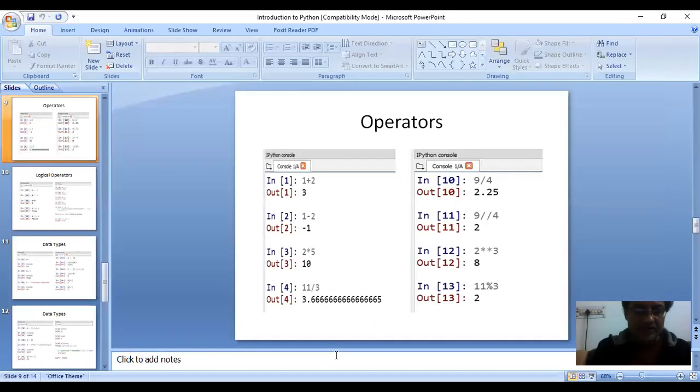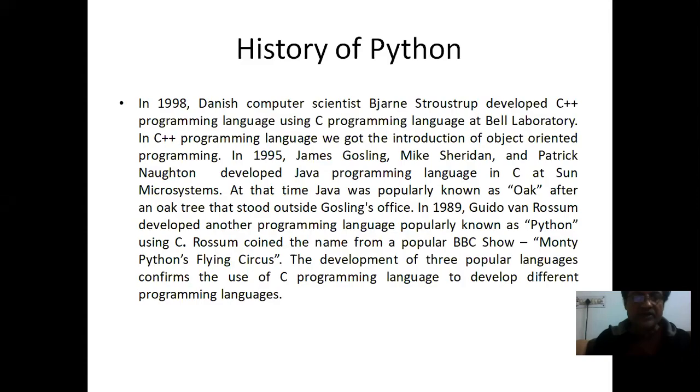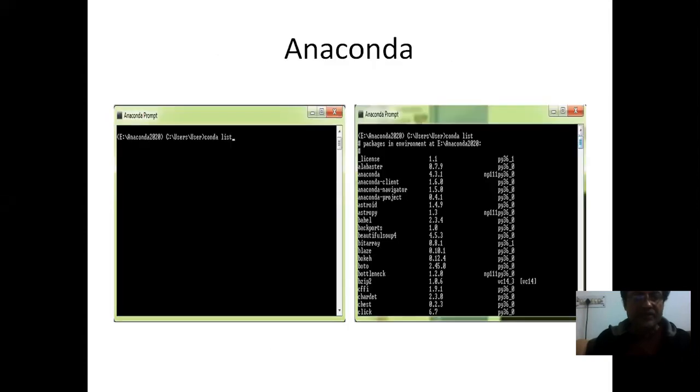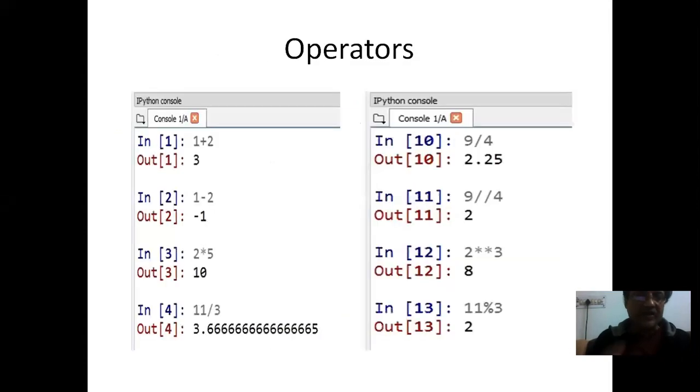Okay. Now I already discussed all of this. Now if you check these slides, I have discussed everything. Now this part I didn't discuss. Twice I'm using the multiplication sign, then 3. It means 2 to the power 3. The power symbol means 2 to the power 3, so you will get the value 8.